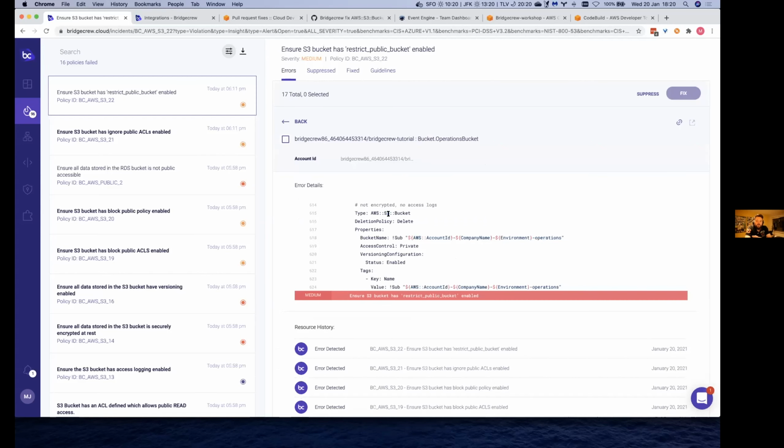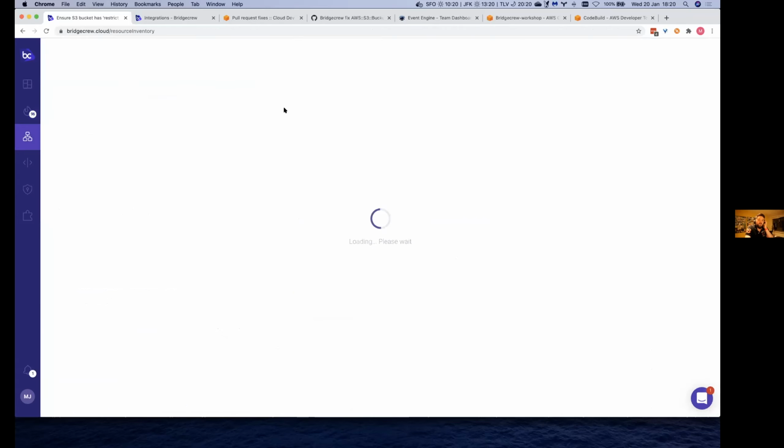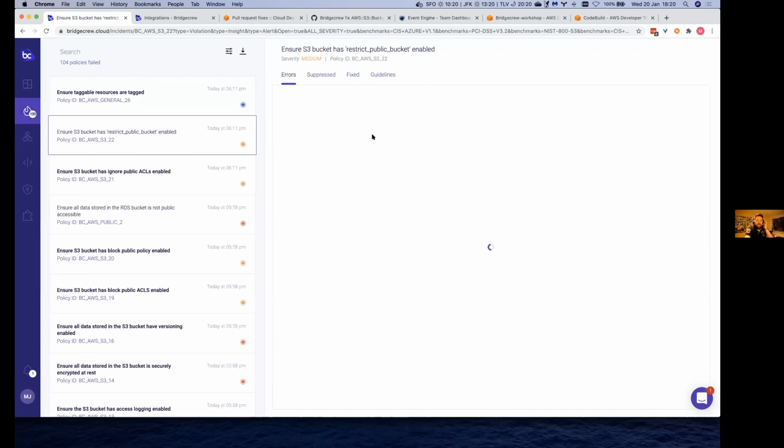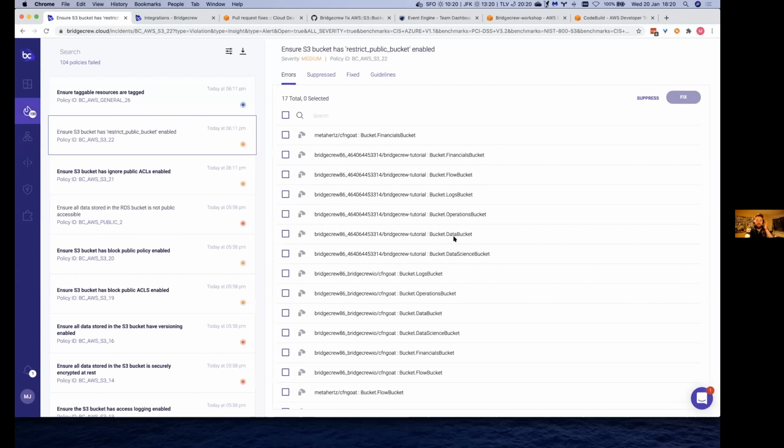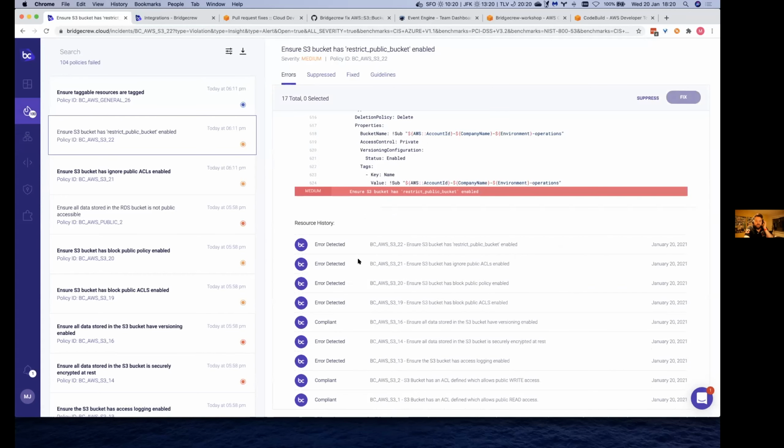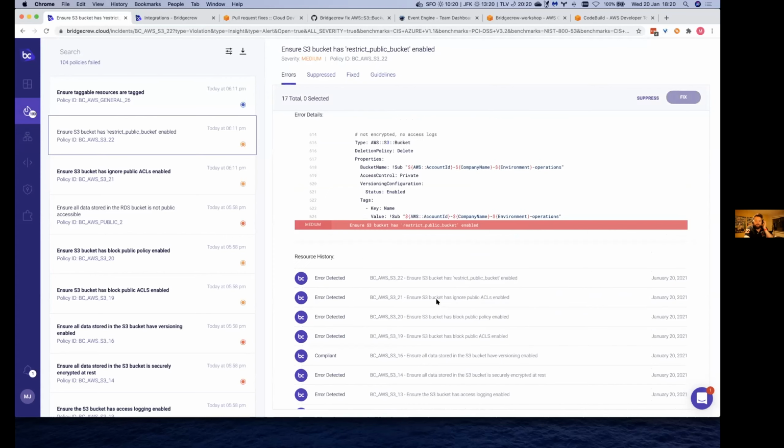And then in future, anyone going and finding this resource directly via the resource inventory, which shows all resources we can find regardless of their violation status, with certain filters to find the ones you want, would see the time and date of when it was remediated, as you can see down here with the resource history.